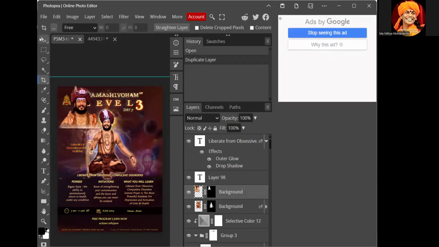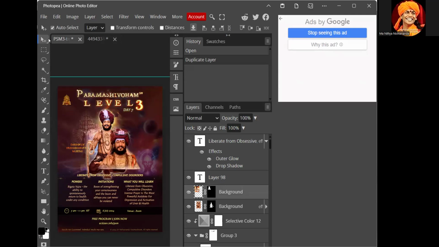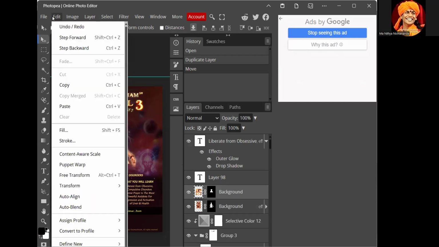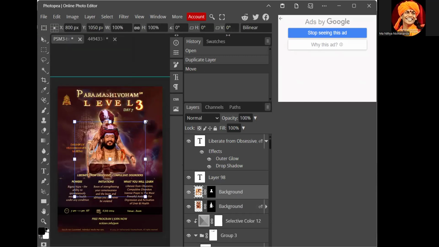And now it created a new layer with this picture. And then you can move it by clicking on this button and on the layer. If you want to change anything, always make sure you select the layer. Sometimes it will automatically select something else when you want to select something, so that's the reason why it's showing like that. Then you make it bigger: Edit, Free Transform, and you can make it bigger.